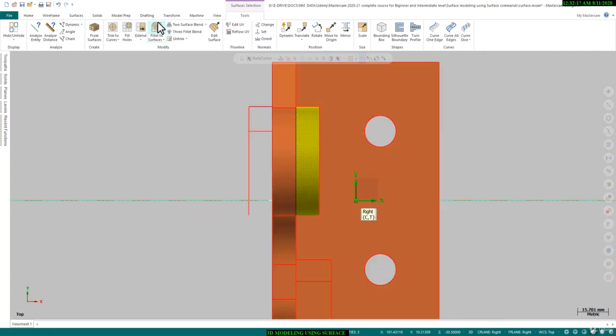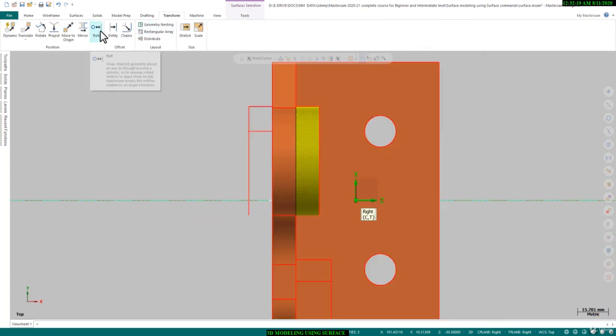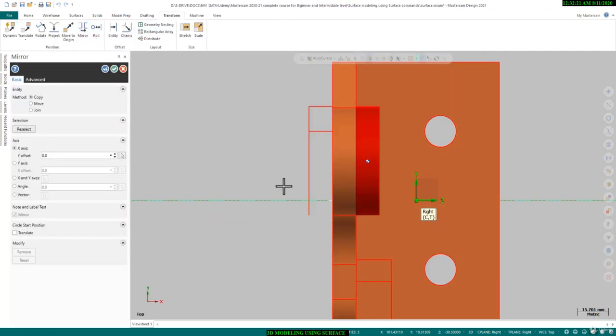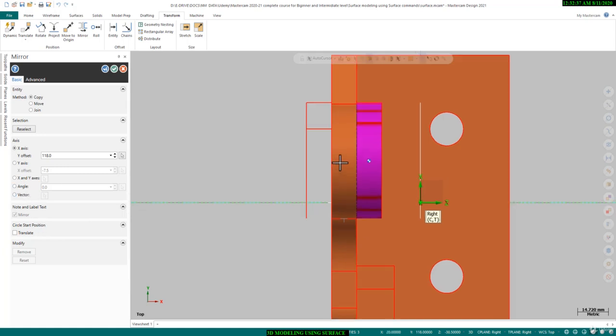So transform, and then mirror from this center, and y axis, no, x axis, select the point. Okay.